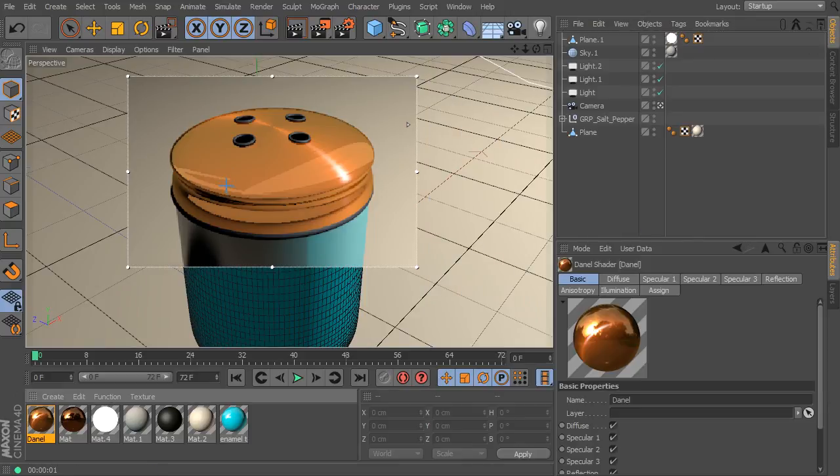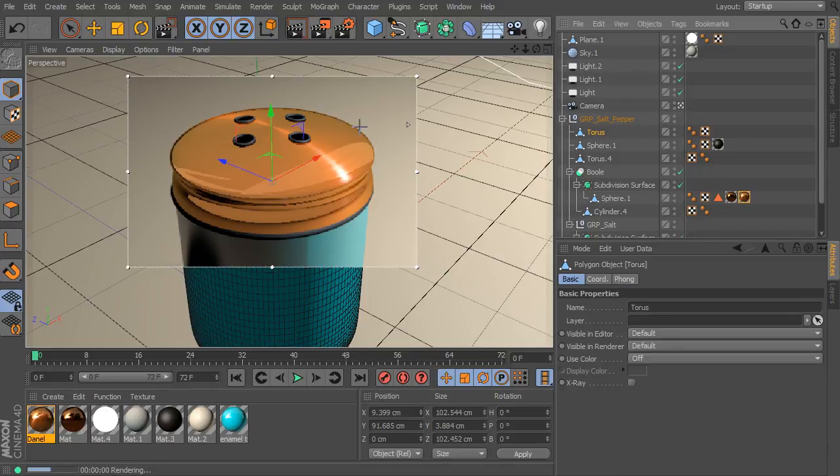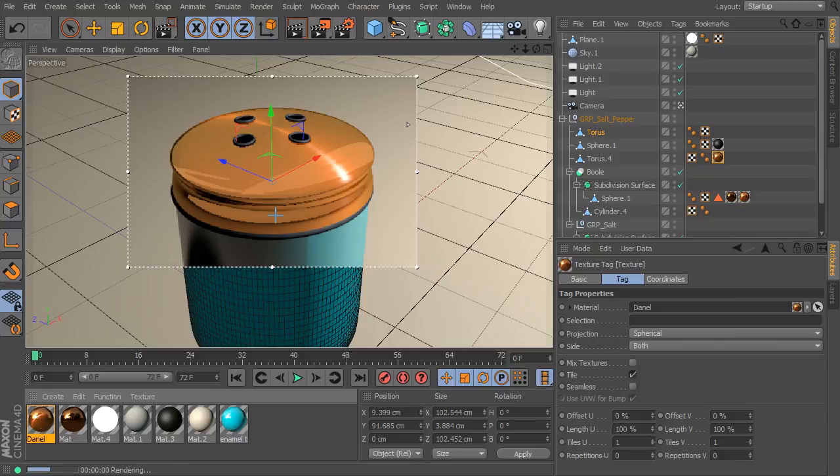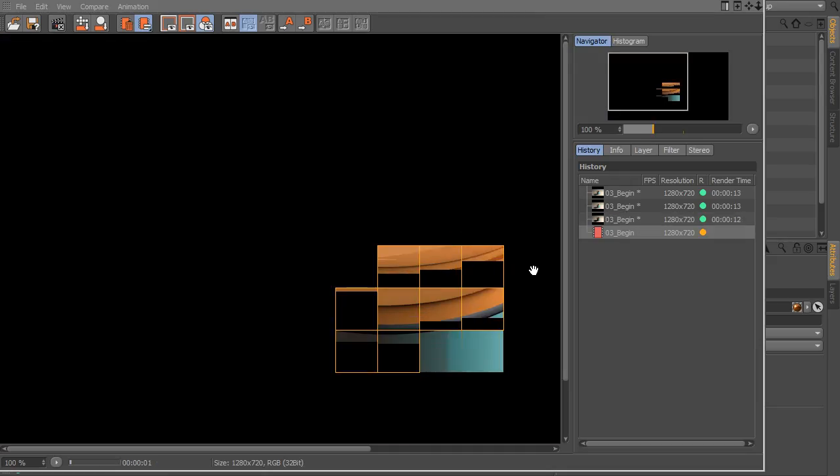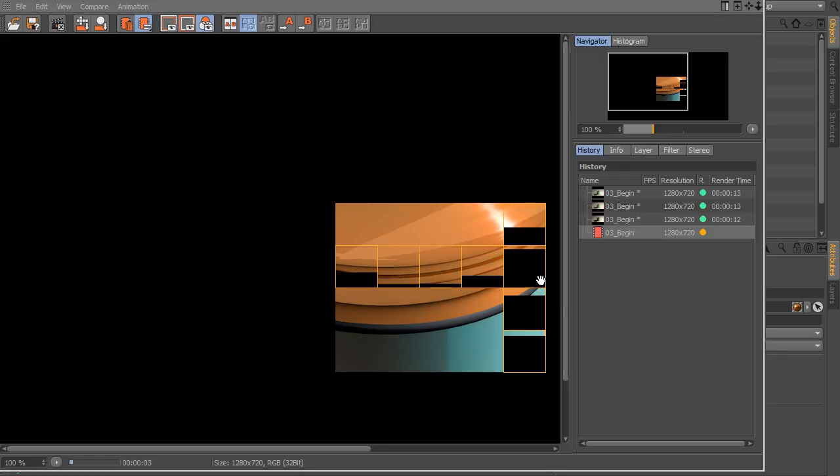This looks so pretty. Let's go ahead and add it to these little pieces that we've got right here. I would really like for those to also have that color on them. Very nice. And let's just go ahead and render it to our picture viewer just so we can see the major difference in these two.